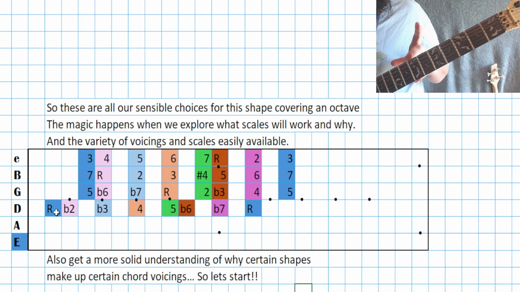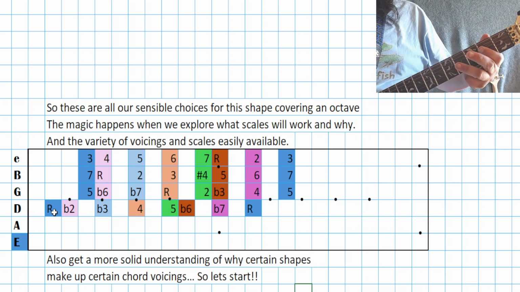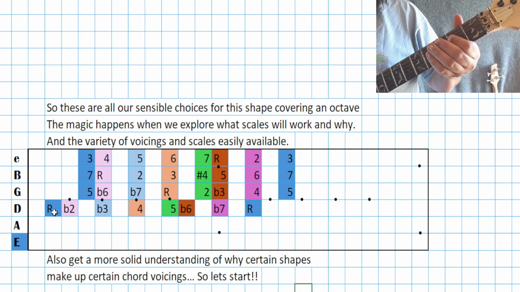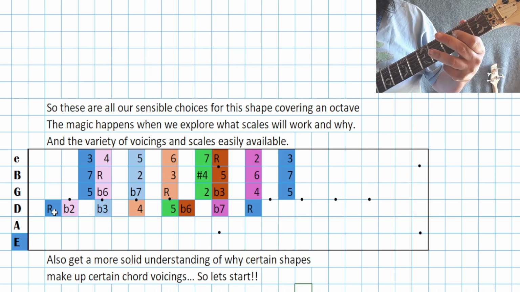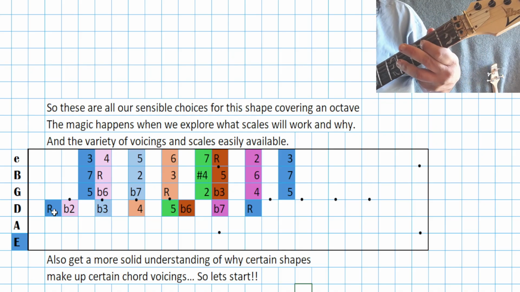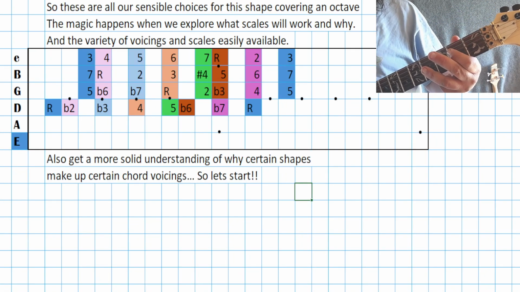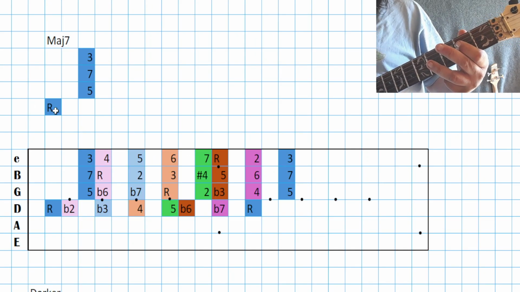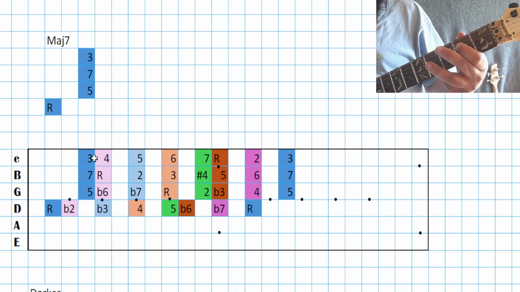So, for example, now we can see why the very first one here sounds good on the second fret, because we're starting with a root. Oh yeah, that's the octave of the E. That's the root, 5, 7, 3. It's a major 7 chord all day long. So why would that major 7 chord sound good? Let's check it out here. Oh, we see it's a major 7, the root, 5, 7, 3. There's the spelling. And so we can see here with the other chords listed what intervals we get.